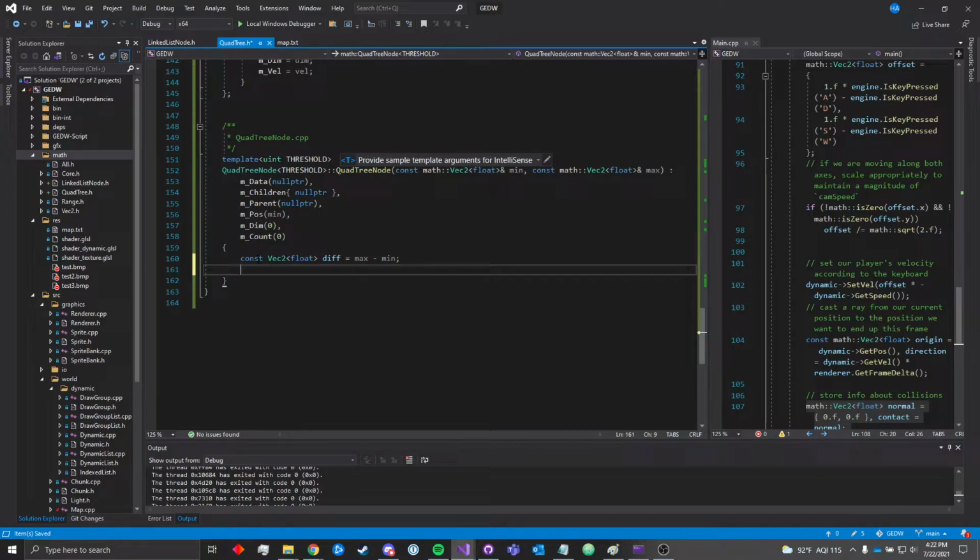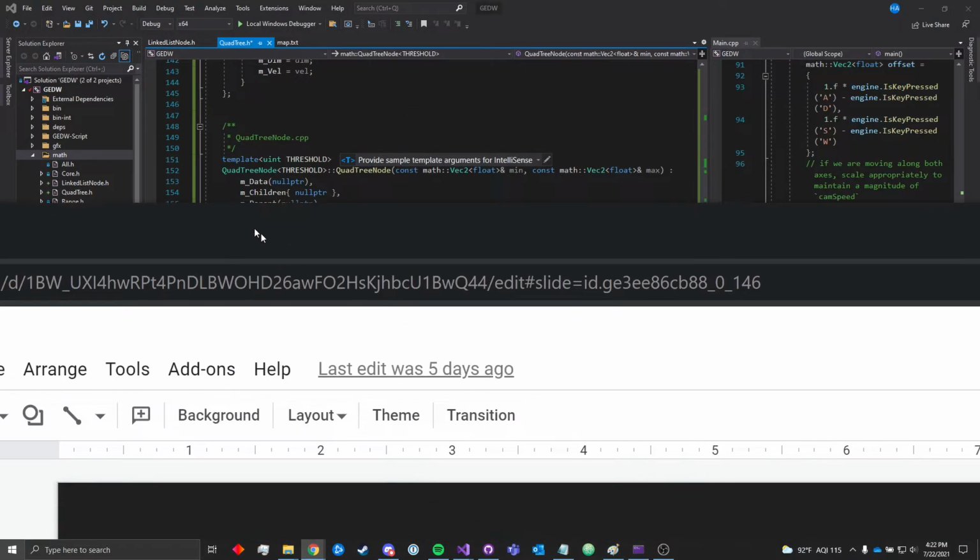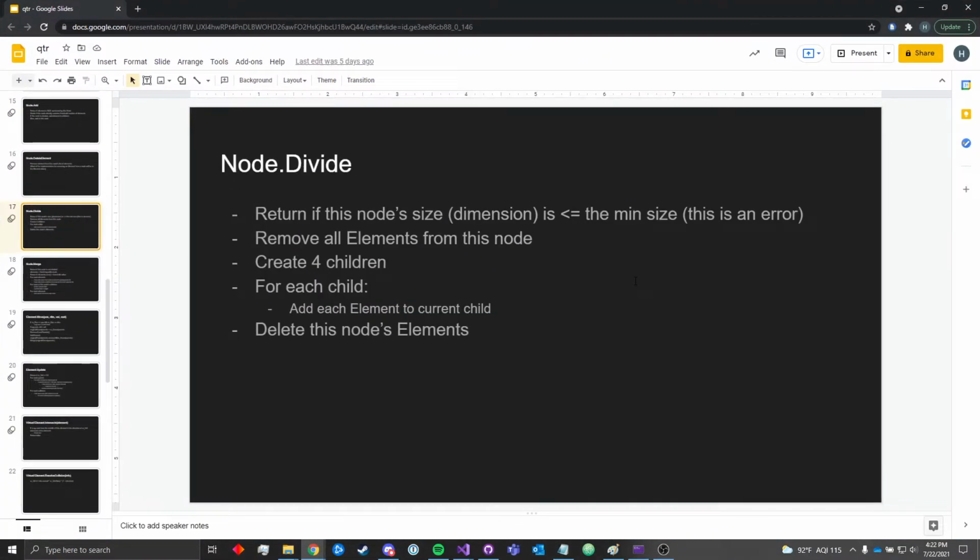But as I touched on last time, the size of our Quadtree nodes cannot be arbitrary. Let me see if I can find the slide, but there are a couple very important restrictions on size for everything to work correctly.